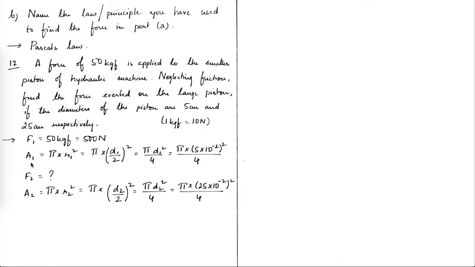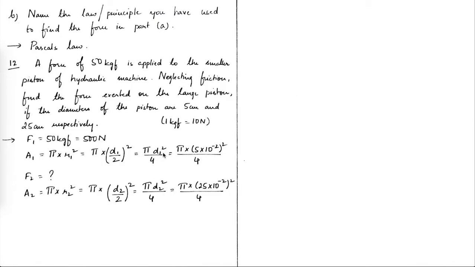So for finding the area of cross section, since it is circle, we'll be using the formula pi r square. So A1 happens to be for the smaller piston, so pi into R1 square, where R1 is the radius for the smaller piston. Now in the question, we do not have the radius for the smaller piston, we have the diameter. So I write this formula in terms of diameter, that happens to be pi into d1 by 2 the whole square. This can be written as pi into d1 square by 4, because 2 square is 4 and d1 square is d1 square only. So pi d1 square by 4.